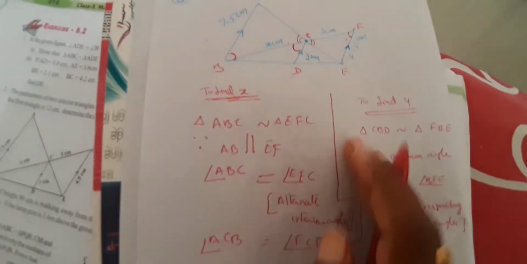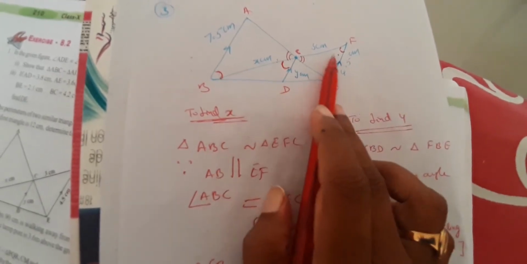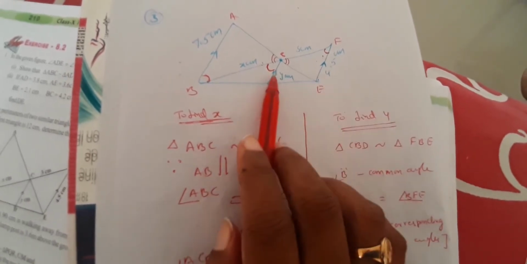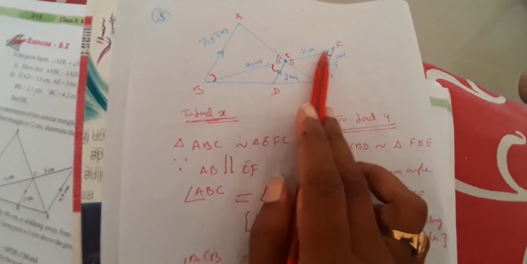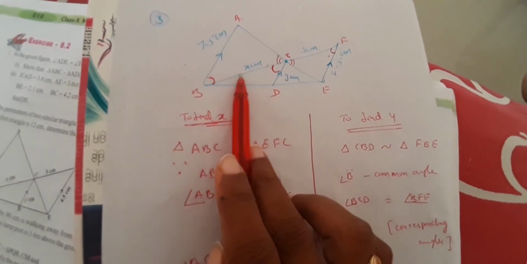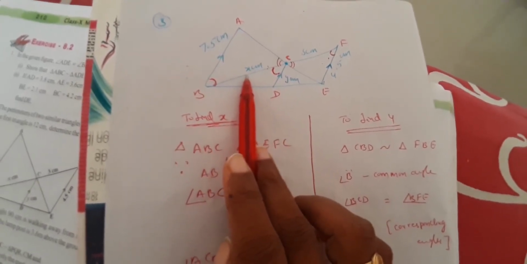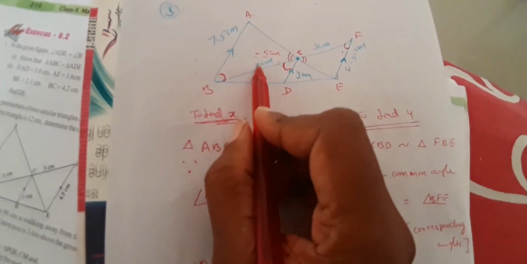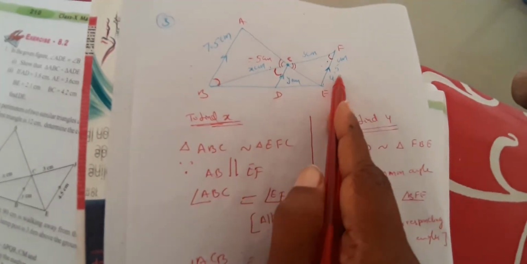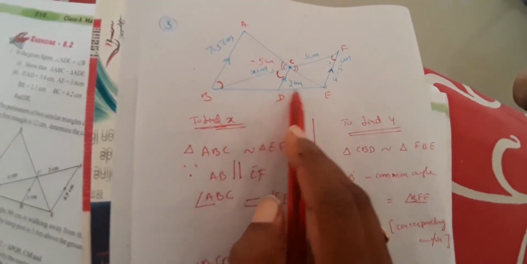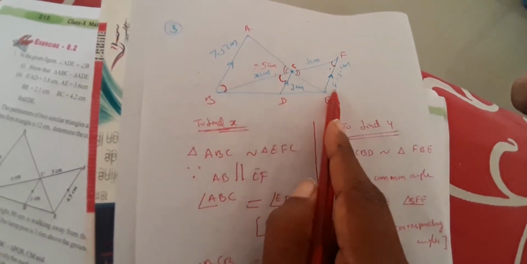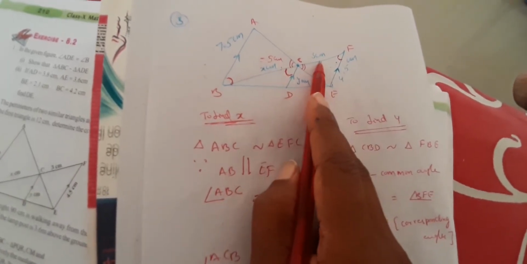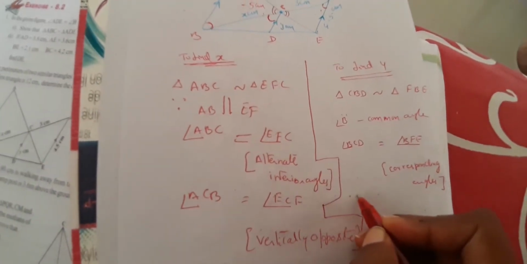So thus what are the things? Like ratio of the corresponding sides is equal. So you have 4.5 by y is equal to, right, this whole side divided by x. What did we get x as now? 5 centimeters, isn't it? Just now we have determined x to be 5 centimeters. Therefore, I am writing here now. Okay. So now I can write 4.5 by y, or else if I want y first, I will take this in the numerator. Y by 4.5 is equal to 5 by the whole side, 5 plus 3, 8. Okay, children.